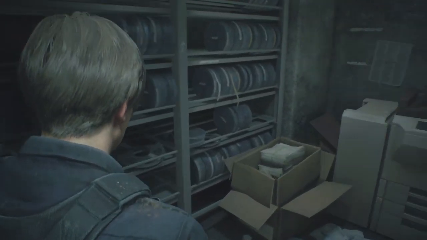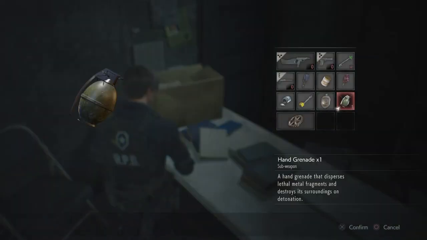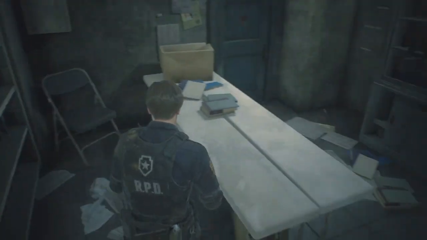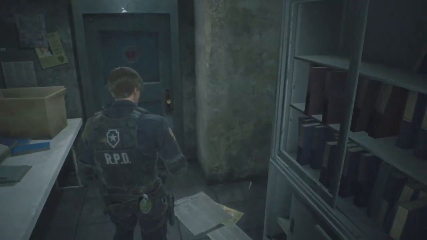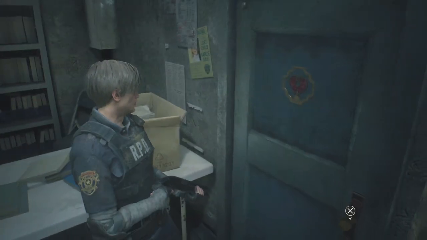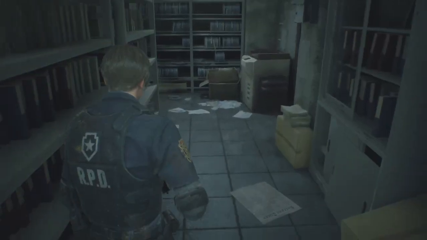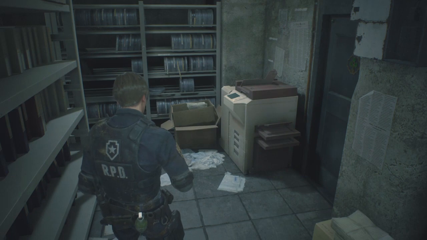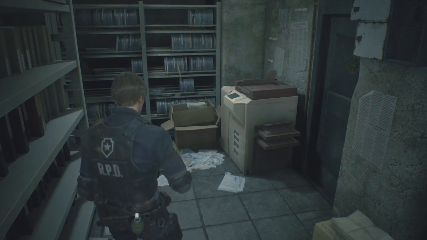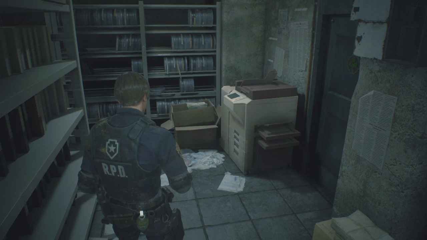Okay, does this room have any? Frag grenade, okay. So this story's locked, but I know what to do with the jack now. I just need to get through here, up into the library. Ugh.